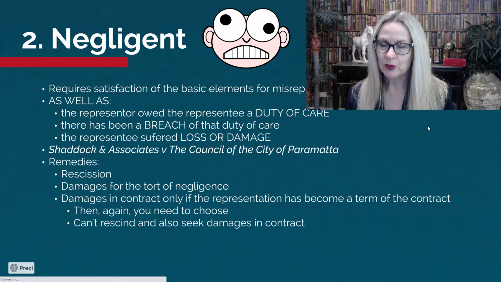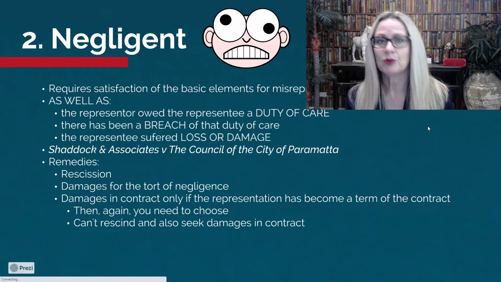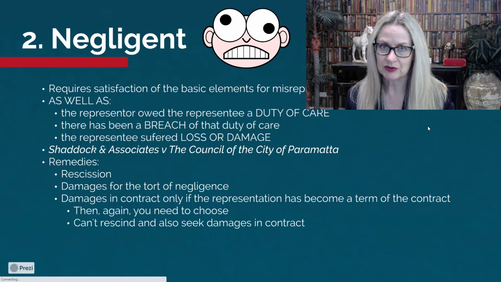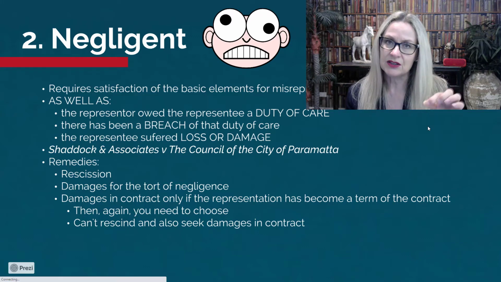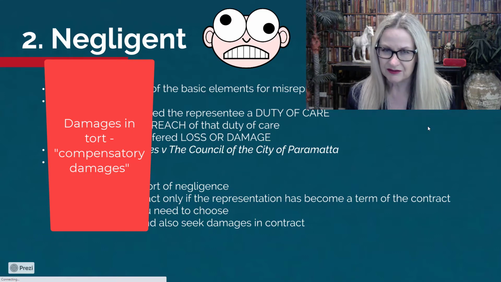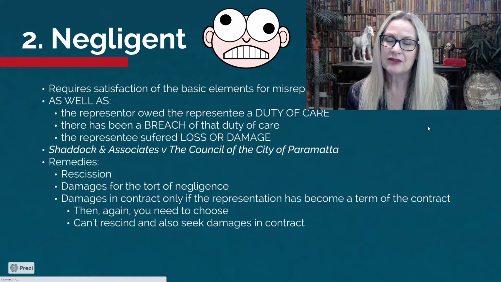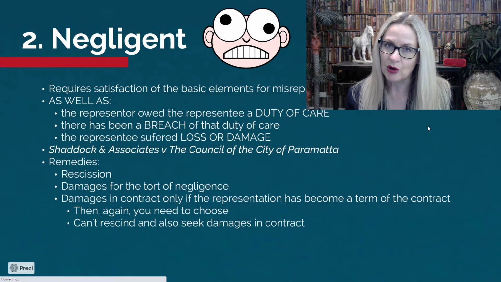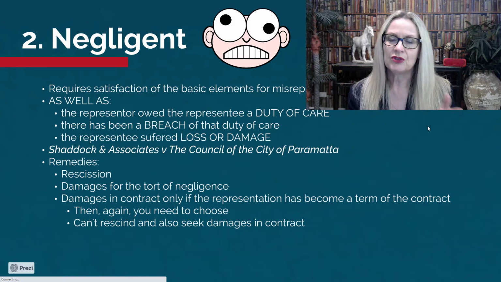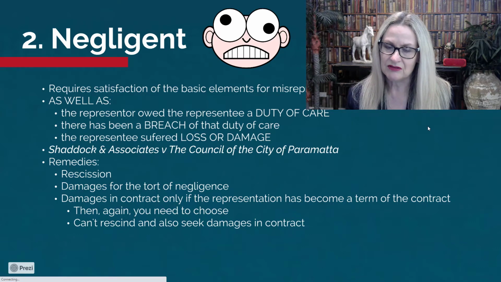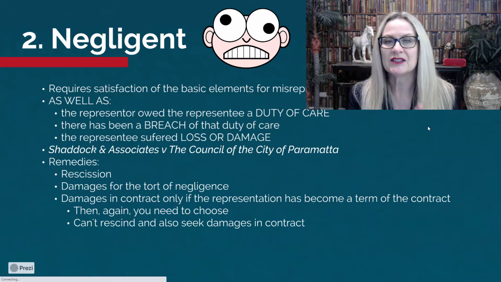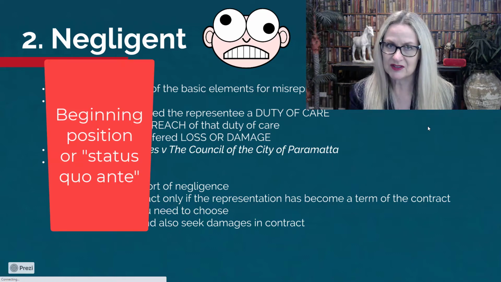It's very, very different when you're talking about tortious damages. Tortious damages like damages in deceit for fraudulent misrepresentation or damages in negligence for negligent misrepresentation. Damages in tort are designed to get the plaintiff back into the position as if the tort had not occurred. So you're undoing all the bad stuff, right? So often these are called out-of-pocket damages. So you're really trying to just pay the plaintiff enough to get them back to what we call the status quo ante, how they were at the start.